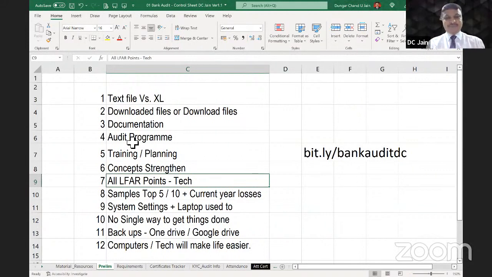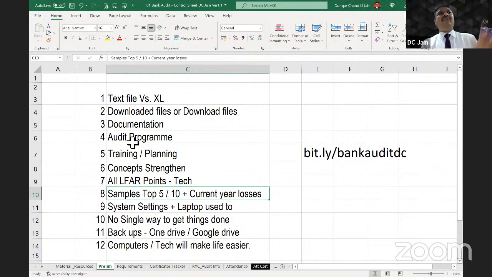And very importantly, audit is not an investigation. We don't do 100% of things. We do sample checking. So we should have the record of the samples which we have taken. Many a time we have seen that the Reserve Bank of India or the Institute or other regulators send a note saying, you have done the audit, but we found that there are some accounts which you have not audited or missed.